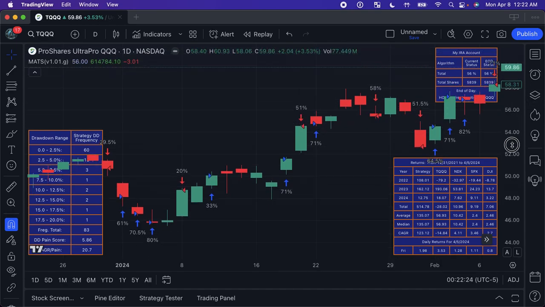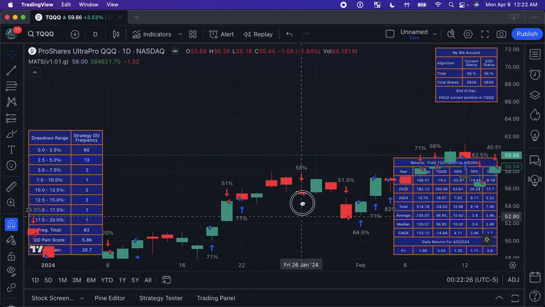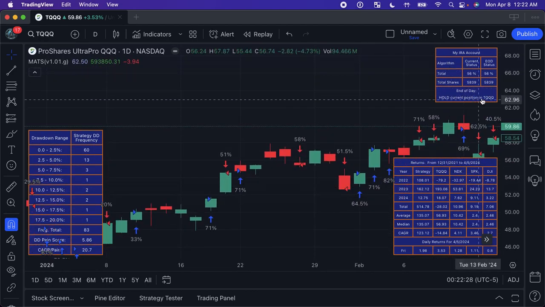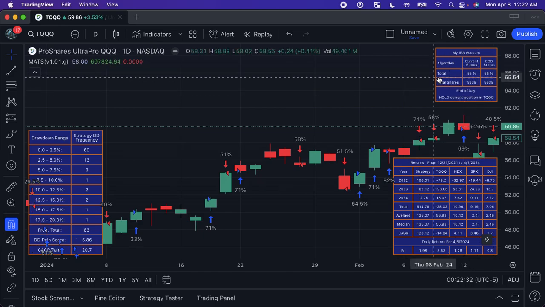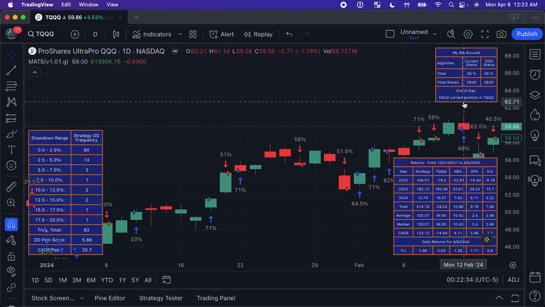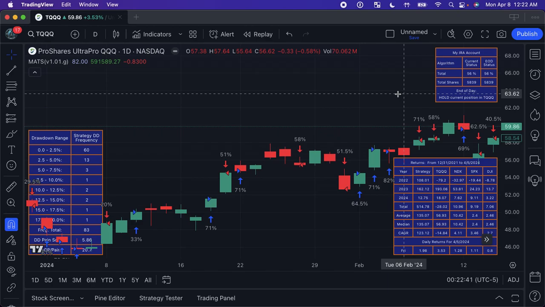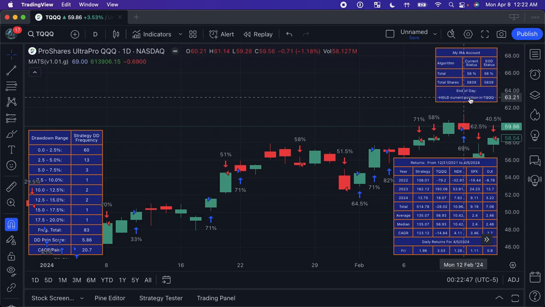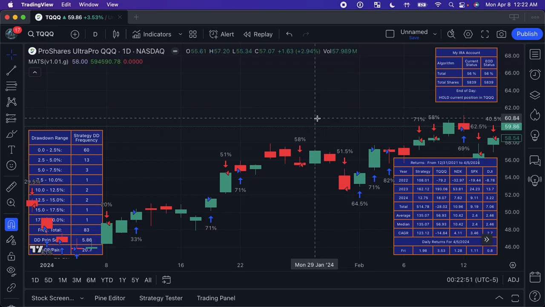Again, if you do have a paid subscription with real-time data, you can use this feature right here in the script, and not even have to look at the Discord. At that point, you really won't even have to look at this. You can set up alerts to get delivered directly to your phone from TradingView with exactly how many shares you should buy or sell at the end of the day.